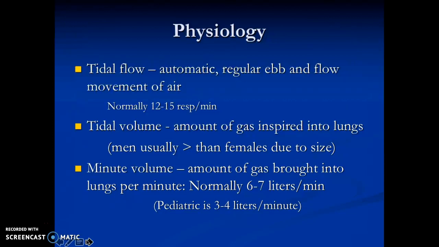Some definitions: tidal flow, the automatic flow of air in and out. We normally have 12 to 15 respirations per minute. A respiration is considered one inhale and one exhale. We're going to talk about tidal volume in a bit, the amount of gas we can inhale or inspire into our lungs, and minute volume, the amount of gas brought into lungs per minute. Generally, for an adult, 6 to 7 liters per minute, less so for children.